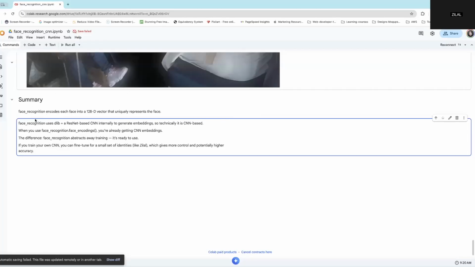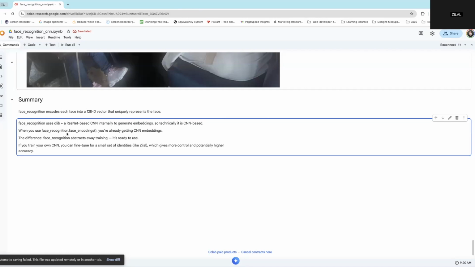Let's summarize what we have done in this face recognition example. Face recognition encodes each face into a 128-dimensional vector that uniquely represents the face. Face recognition uses dlib plus a ResNet-based CNN internally to generate embeddings. So technically it is CNN-based.